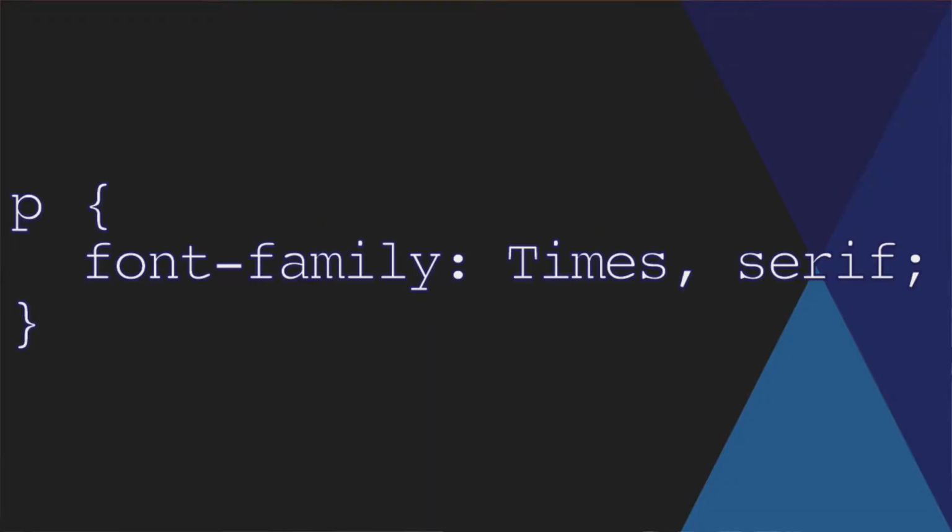Another common use of CSS is to define fonts. To set the font for text, you'll use the font family rule. Then you can enter in the font or fonts that you want to be used. If you list out more than one font, the browser will go through the list of fonts and find the first one that it can work with. There are a number of web-safe fonts that you can use, like Arial, Times New Roman, Georgia, Helvetica, and this means you don't have to worry about how that font's going to look between browsers or even operating systems.